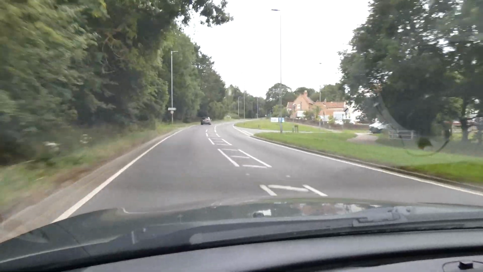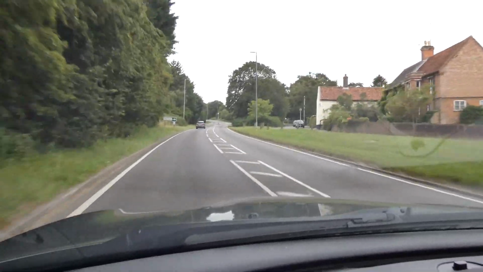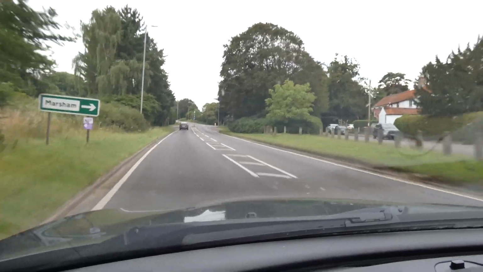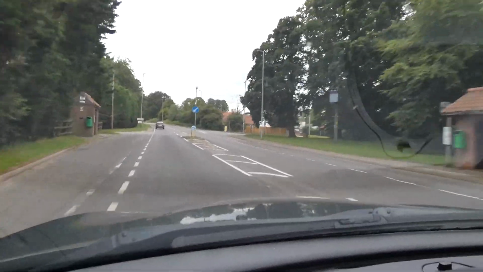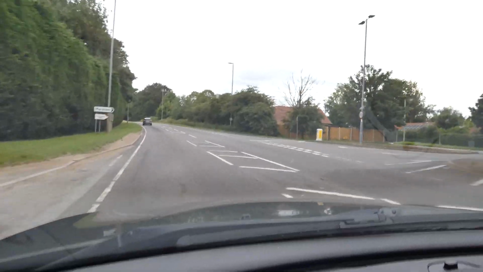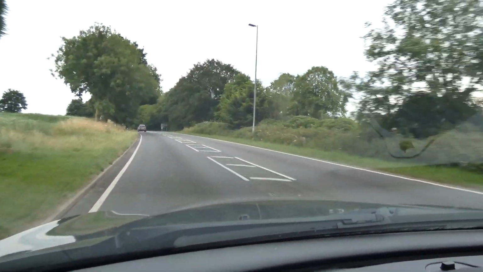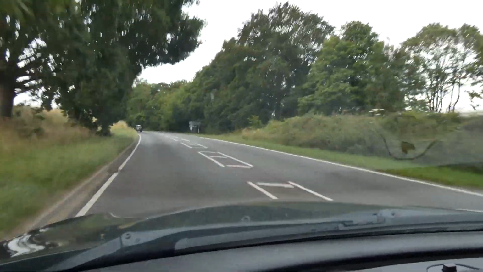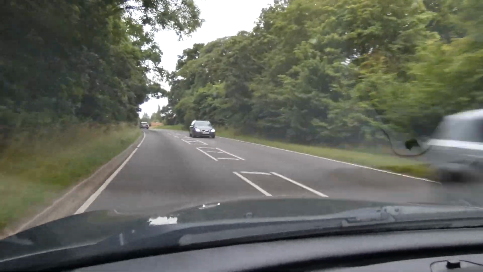Come towards the centre line for this corner, just try and straighten that a little bit for myself. Update the mirrors continuously throughout. Got a junction there on the right side. Traffic island there towards the middle with chevrons. Coming towards the centre now to have a look.